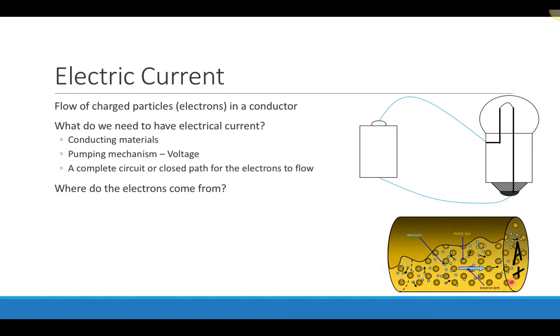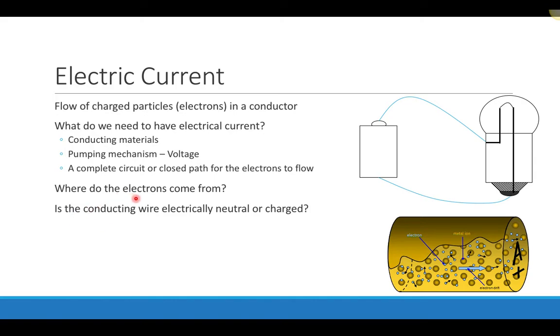So here is a picture of copper. Inside the copper, you can see the atoms. The larger circles or spheres here are the nuclei, and the little blue spheres are the electrons. Some of them are tied to the nucleus, but a lot of them are free to move around. When you place the wire in the circuit, those free electrons attached to the negative end of the battery experience a force. So there is a push of those electrons to move in a particular direction, in this case to the right.